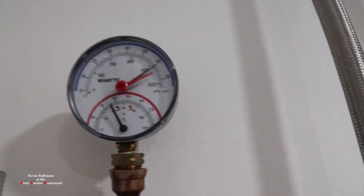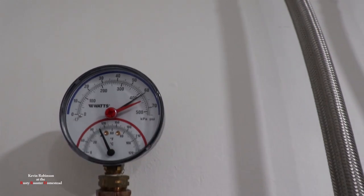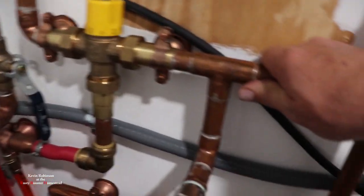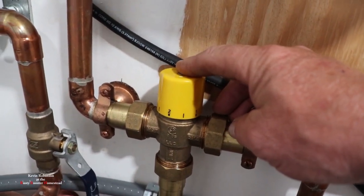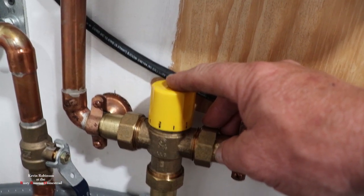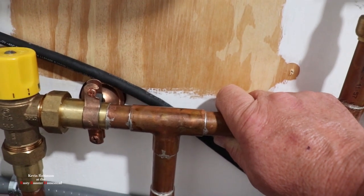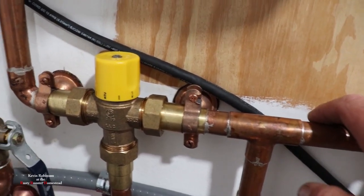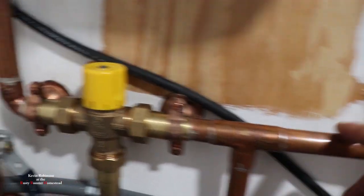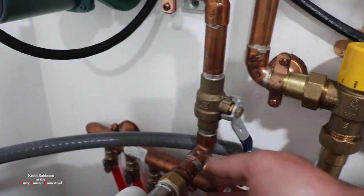Now after it's been running, the temperature has gone up but the poundage went down — so it's cooling down. What's happening is all the water that's in the floor is cooling down and cooling down the system. That's the mixing valve. I need to learn this mixing valve to make sure I'm using it correctly — that's something I'll do another video on. Right now this water is still cold coming in this side. I had it opened all the way up and it was all hot, so I think it was back-feeding hot water. Now the water is going down into there and this is really hot. So we know we're getting hot water into the floors.